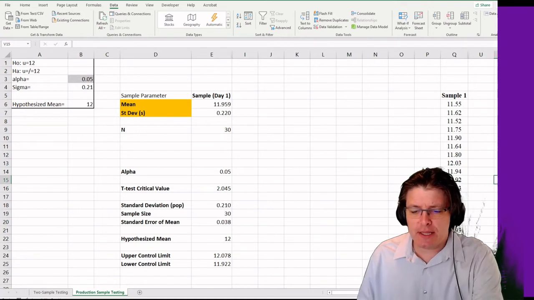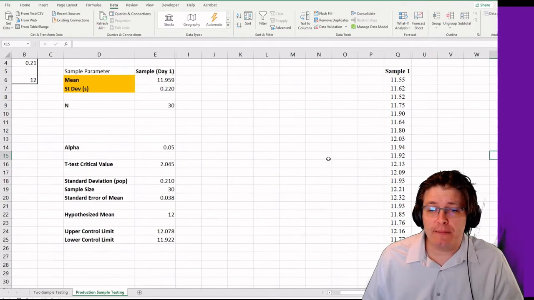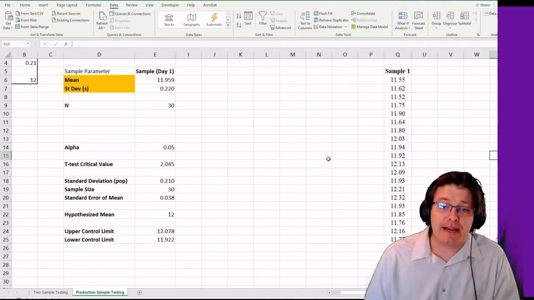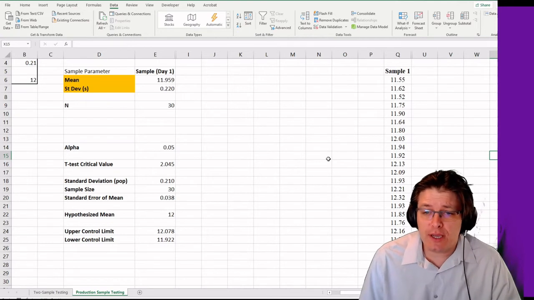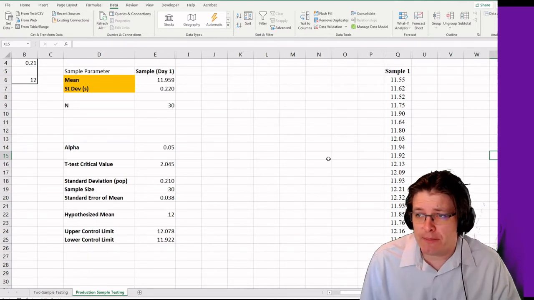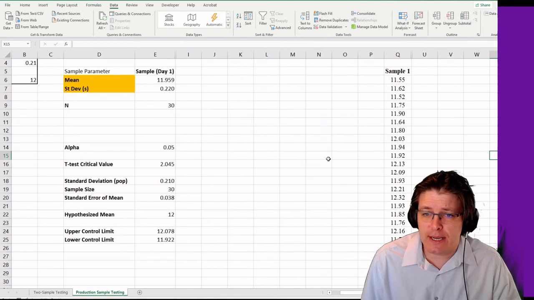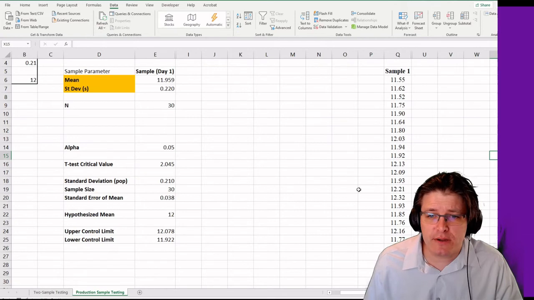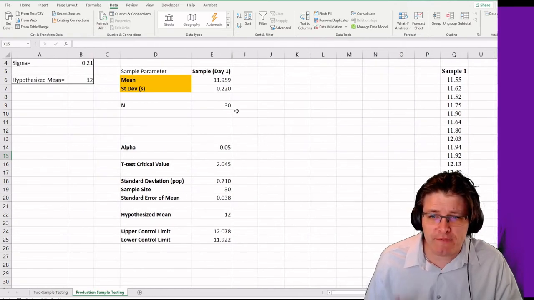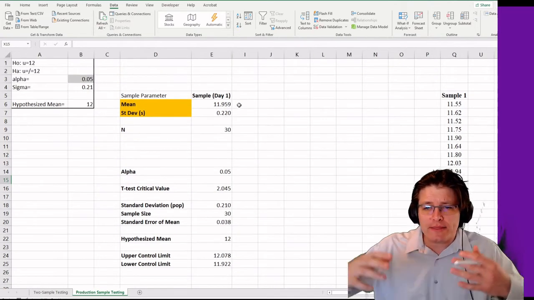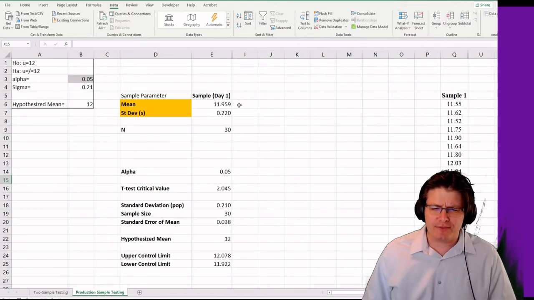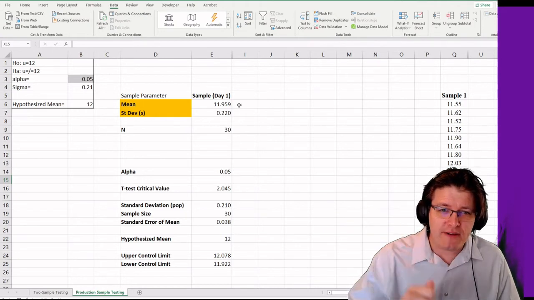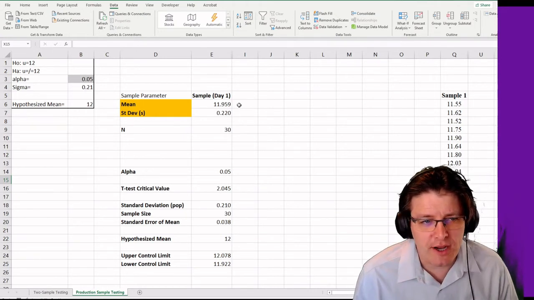So the way I have the situation set up is, let's imagine we're going to take a sample every day or so. I think I have it set up for 30. Maybe we're making foot-long hot dogs, and we want them to be a foot long. I don't know if foot-longs are actually a foot long, but that's our marketing model, that they are.